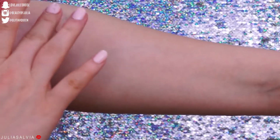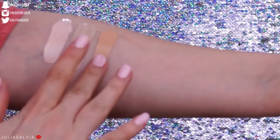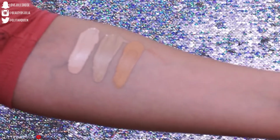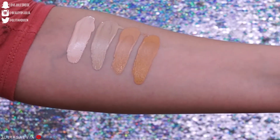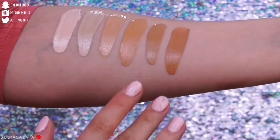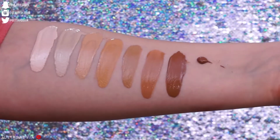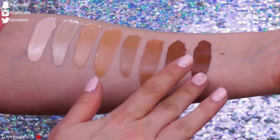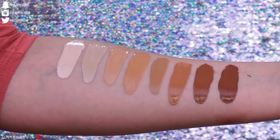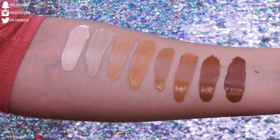So this first shade is Fair Cool. Then we have Light Neutral. Then we have Medium Warm. Then we have Medium Golden, Tan Neutral, Tan Warm, Deep Golden, and the last shade is Deep Warm. So these are all of the shades part of the YENSA BC foundation thus far.